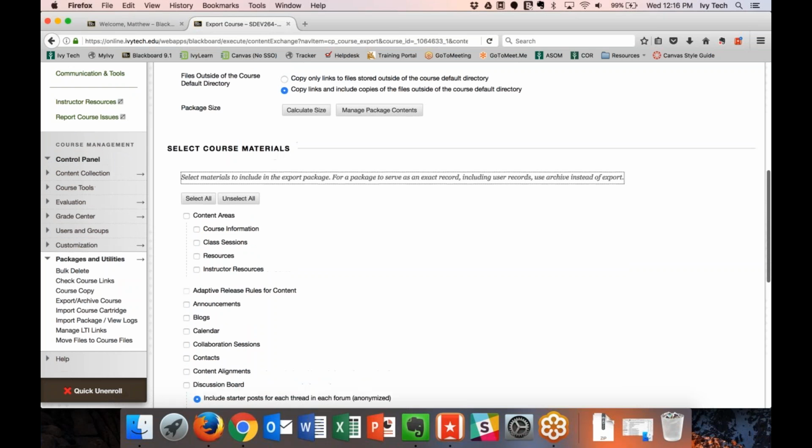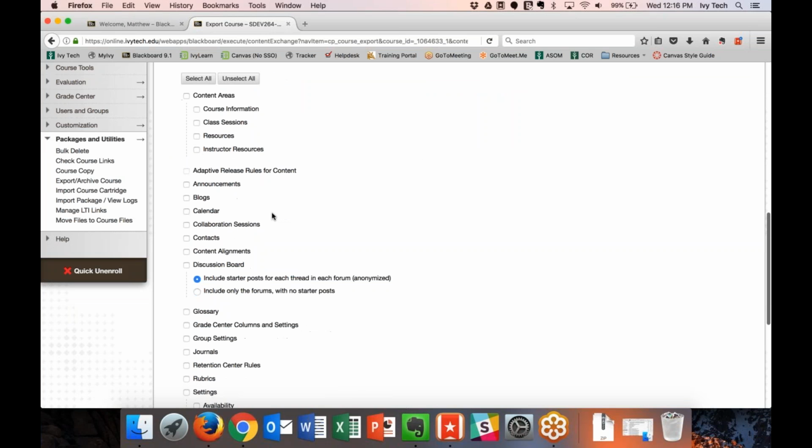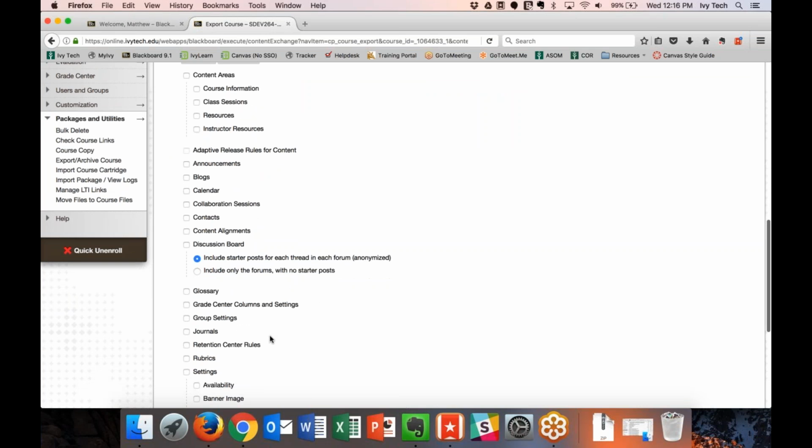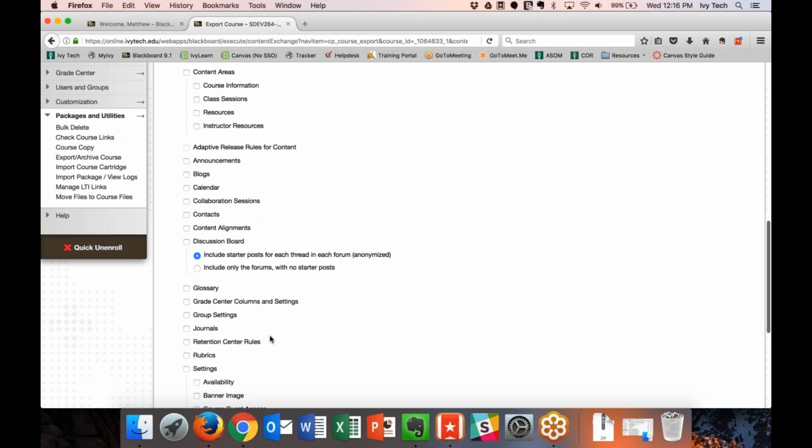So let's pretend we came back in here, and we actually just want to create a package that has certain items from Blackboard. In that case, if you just want to pull certain pieces from Blackboard, then instead of hitting select all, you're going to look at these checkboxes and decide what it is I want to pull out of Blackboard. And what we recommend if you're doing that sort of middle option, the yellow option of pulling pieces and parts, is to create a package that only has assessment pieces in it.